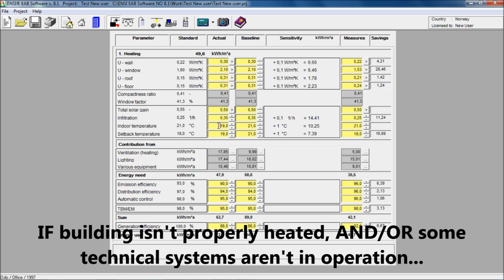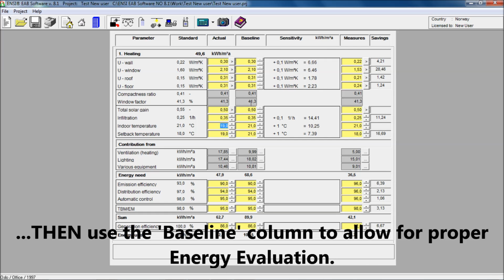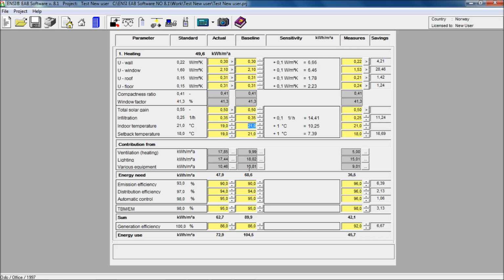Sometimes the building evaluated is not properly heated, or some of the technical systems are not in operation. In this case, you would like to know how much energy the building would consume if properly heated and with all systems in operation. For this purpose, use the baseline column to adjust the corresponding parameters. If this is not the case, leave the baseline column as is.